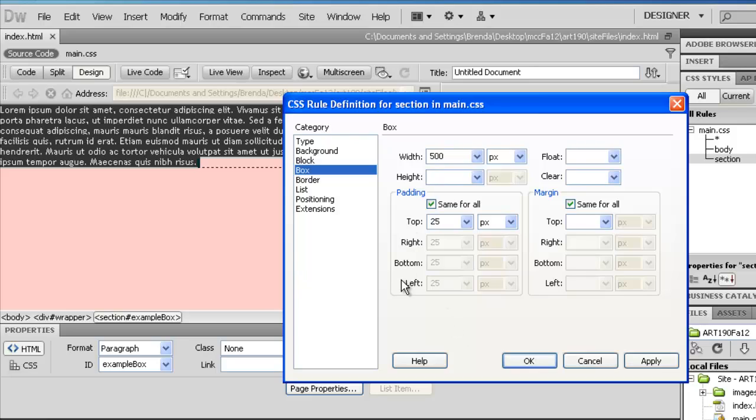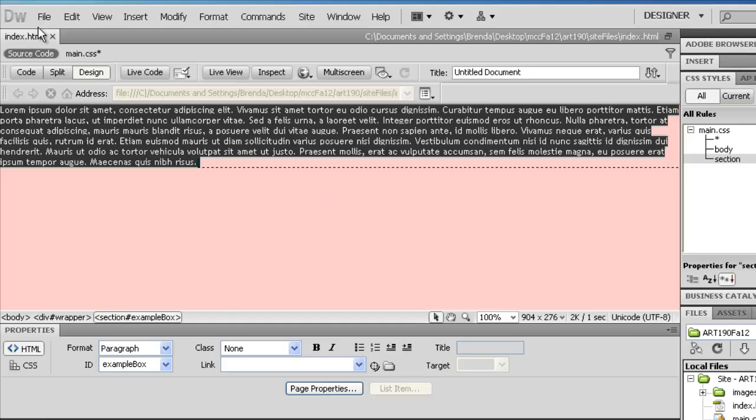And just like it shows here, in CSS, you want to remember to think clockwise. It's very important. So the browser knows if I were to put four settings in a shortcut code, which I won't demo here, because you guys are mostly working with the dialog box for Dreamweaver at this point. If I were to put four settings in, it would know, oh, the first one's for top, the next one's for right, the next one's for bottom, the next one's for left. So it's always clockwise, starting at top. Top, right, bottom, left. And that is true of border, and that is true of margin. Top, right, bottom, left.